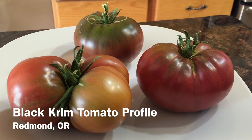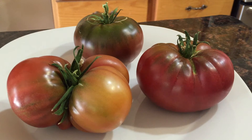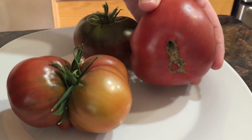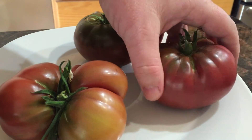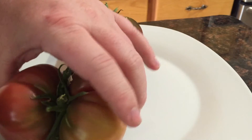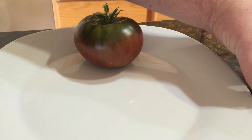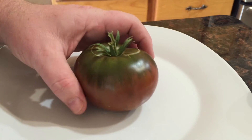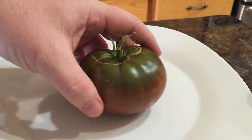In the viewfinder are my Black Grim tomatoes and I'm going to be profiling these today. As you can see, these are pretty good size, just a little bit of cat facing on the bottom. They are an heirloom tomato with very little cracking on the top — you just have to be careful not to over water or inconsistently water them. You can get some cat facing, but it's a very nice, very good tomato, and you typically do end up with green tops and in some cases some darker, even more colorful tomatoes.